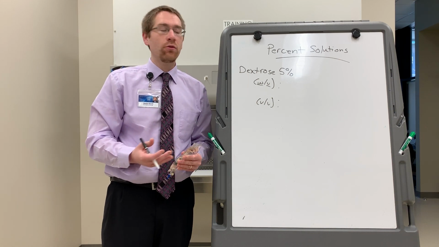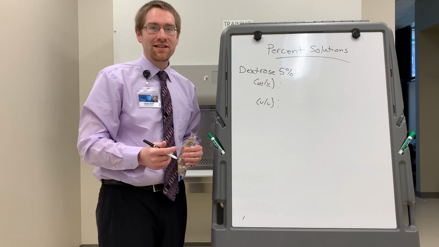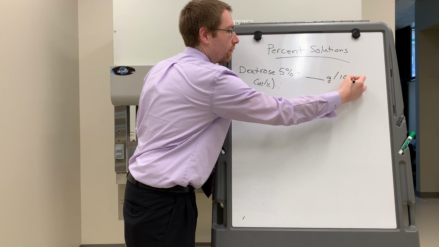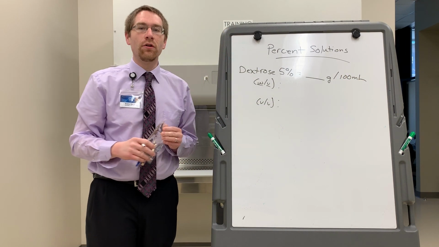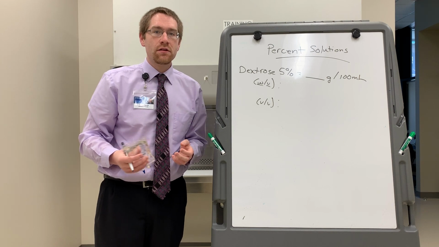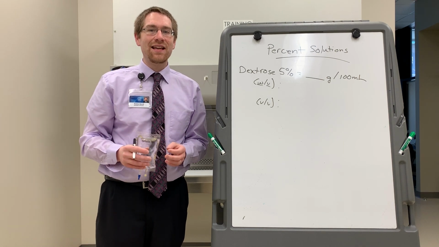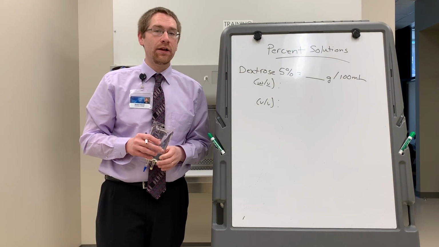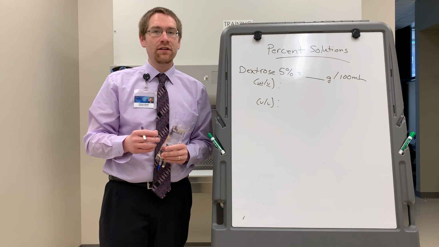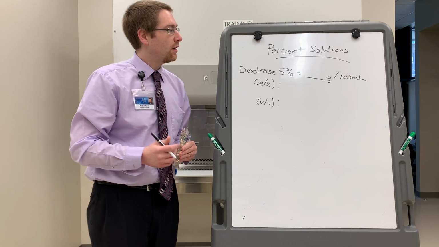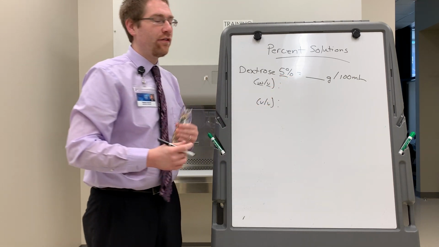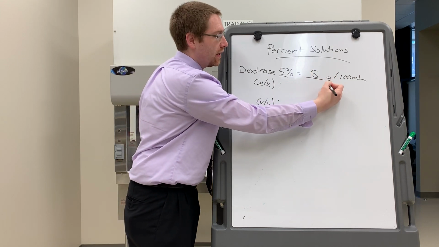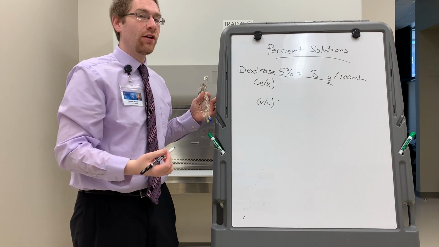Well, it just so happens that when we're working with percent solutions, there is a standard formula with which to follow. And I'm going to write that on the board right here. We also talked about earlier in the program that a percent is something out of 100. So when we're talking about percent solutions, the same concept applies. There is how much drug out of 100, and in this case, mLs. So the standard for pharmacy calculations when we're talking about percent solutions is that if a product is 5%, that means there are 5 grams, grams being the standard unit in a weight to volume, per every 100 mLs of product.